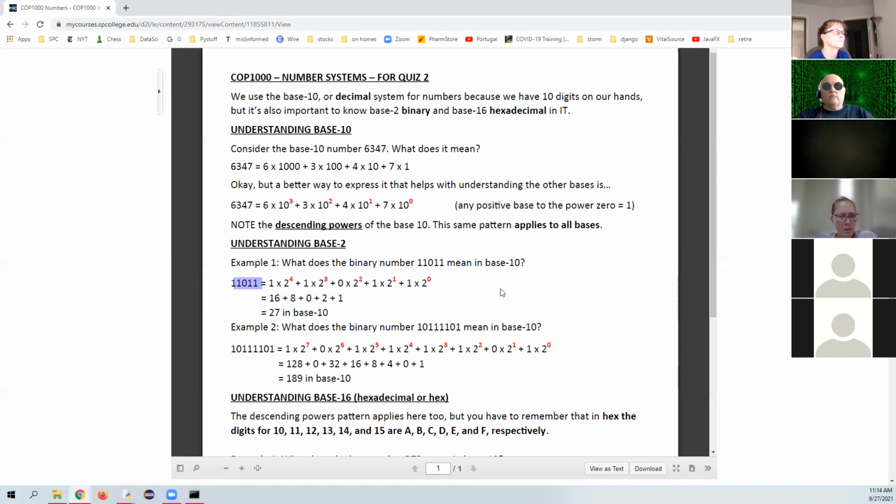So how would we explain this? Well, if the base is 2, we've got 5 digits altogether here, right? So it's 1 times 2 to the 4th plus 1 times 2 to the 3rd, 0 times 2 squared, 1 times 2 to the 1st, and 1 times 2 to the 0. Now, if you add up those powers, that's 16, 8, 0, 2, and 1. So that's 27 in our base 10 that we're more familiar with. So this number here is actually 27.